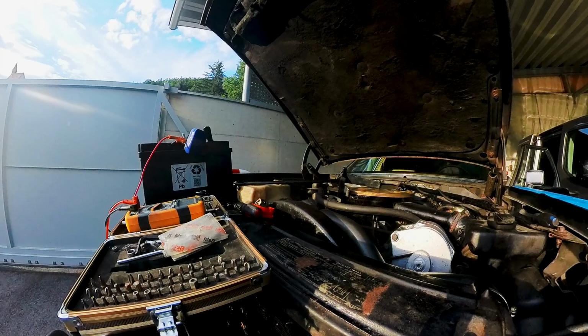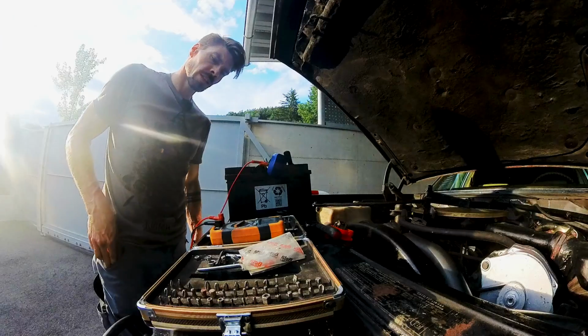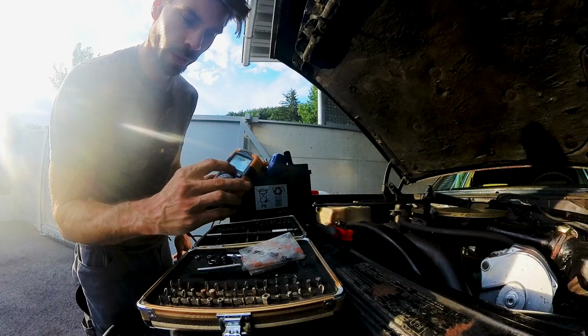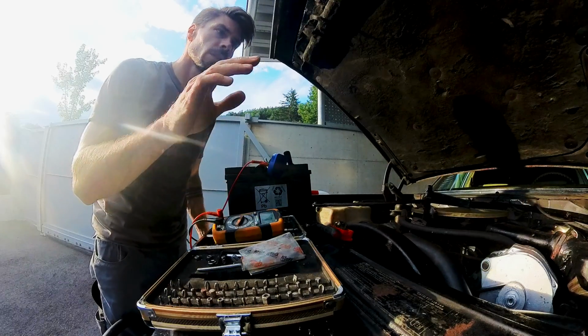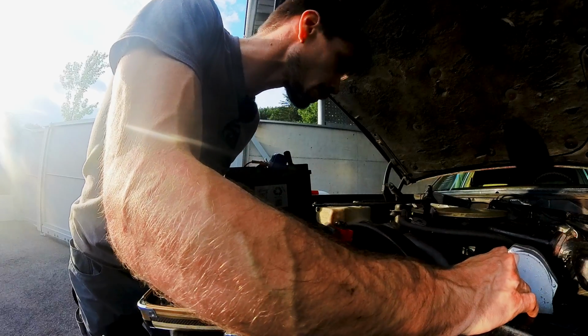Radio works. Still, it's drawing 0.87 amps. But at least we're back to normal. I repositioned my magnetic relay for the on-off switch.